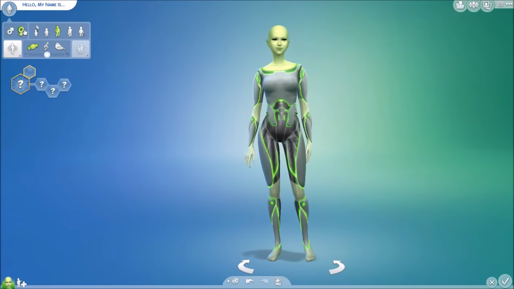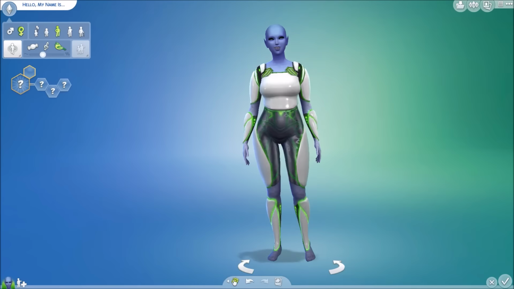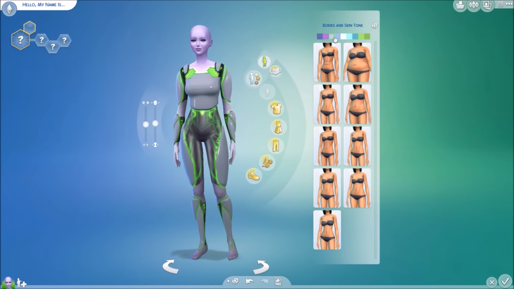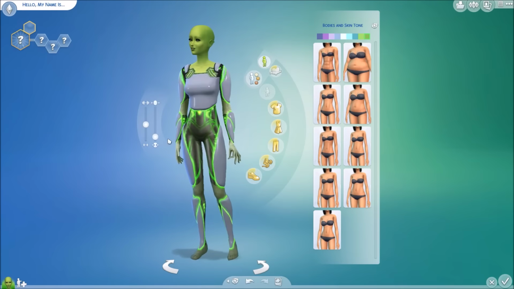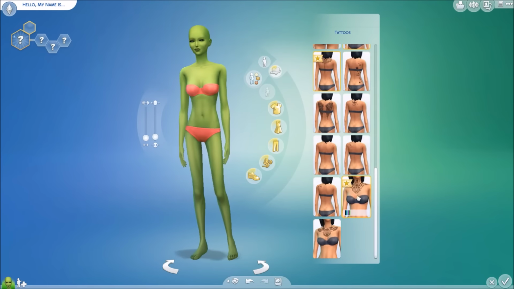Delete the normal sim. Let's go with some green aliens. Blue aliens. Oh, purple aliens. Blue. Green. Okay, green will do. Do some create-a-sim editing. Let's try different colors. Yep, still green. Slim, fat, slim. Okay, a very skinny alien.